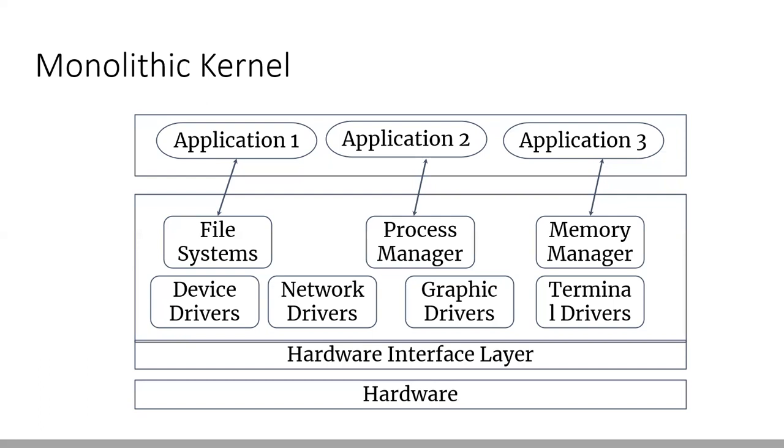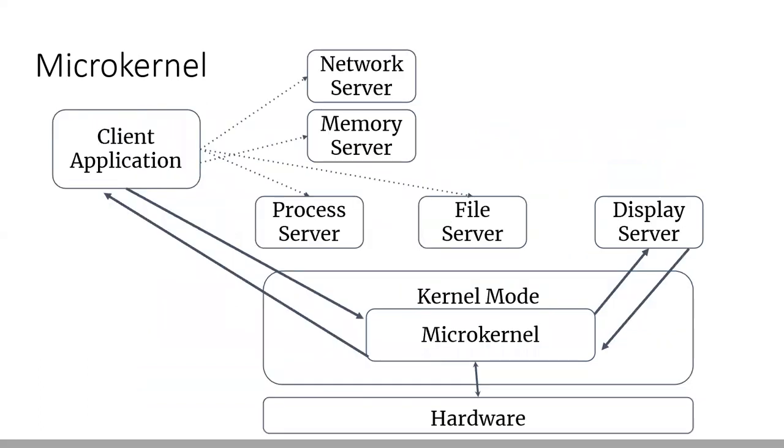So the applications, if you want to send any files, means using the file systems. If you want to do any process, means using the process manager. And if you want to store anything, means memory manager. So all these system managers will be accessing the hardware through the drivers. So this is monolithic kernel.